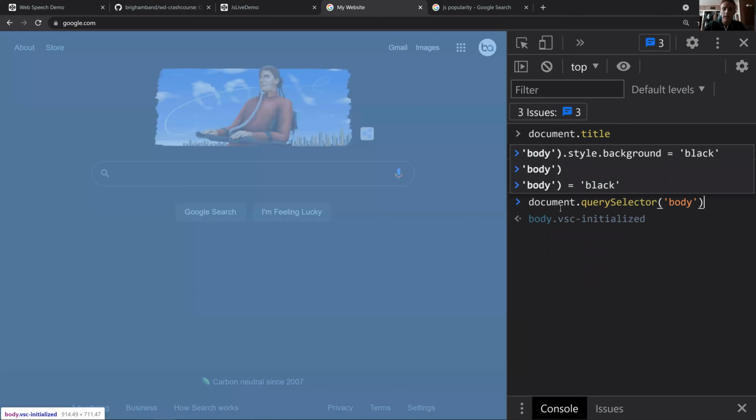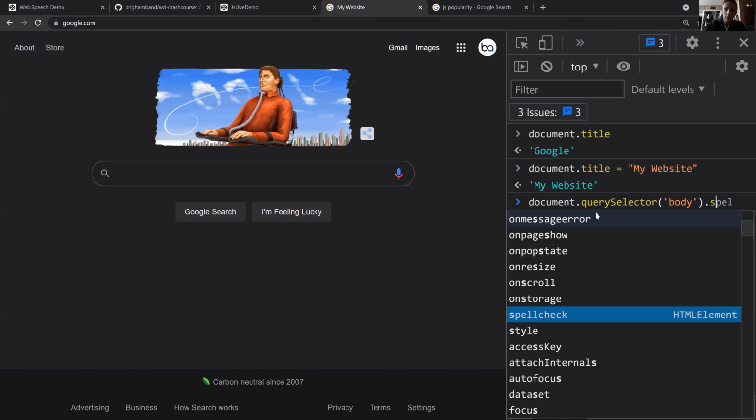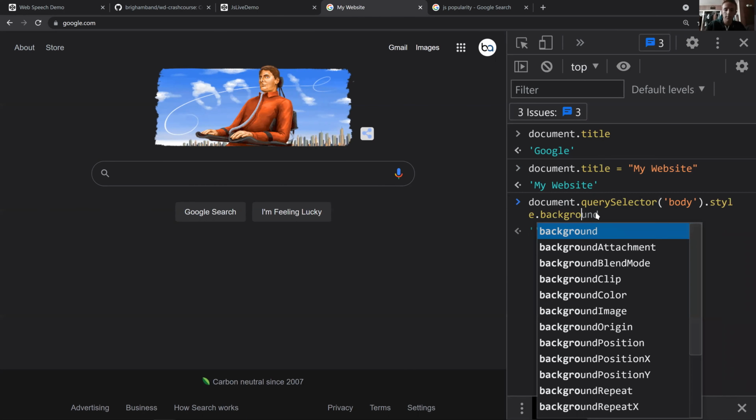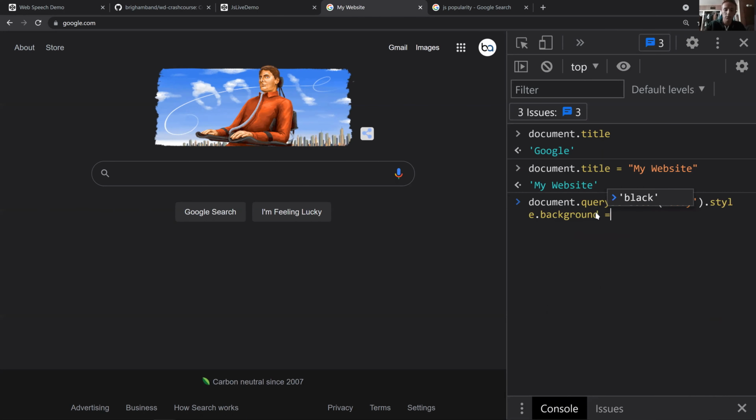So here we're typing in something called a query selector, which is just saying grab something on this web page. And so here I'm saying grab the body, meaning grab everything on the web page. And then here we can change the style by doing .style.background. And then we can change the background color.